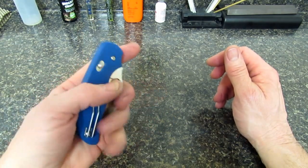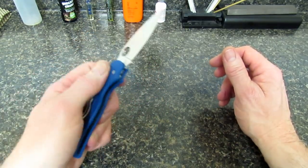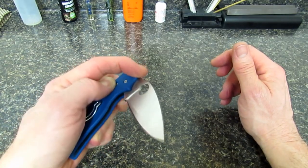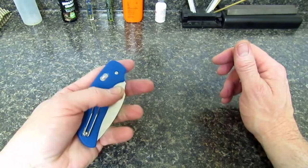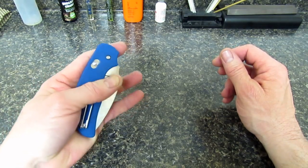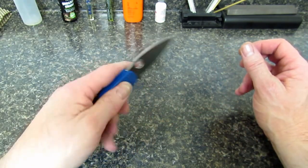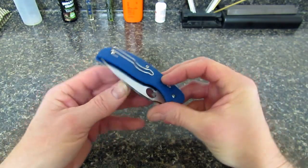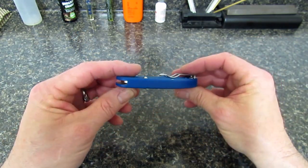You can use all your normal Spidey moves. You got your normal deployment, your middle finger flick, you got your Spidey drop, etc. It does everything a Spyderco should do.